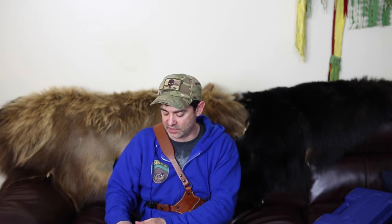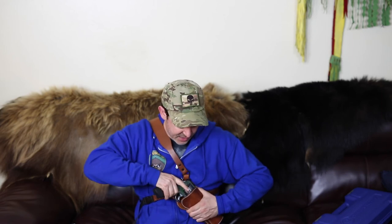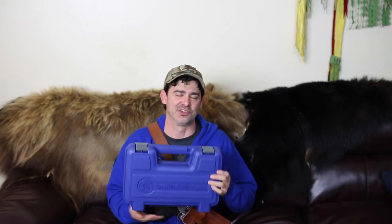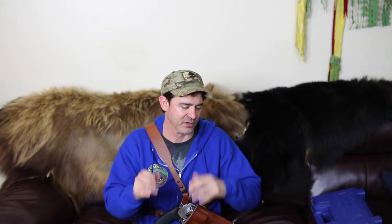I'm really excited about this revolver. I think it's perfect for Alaska. That's about it — let me know what you guys think. I'm going to be taking this with me on my adventures here in Alaska. I'm going to test it out. Also, it comes with this case. Smith and Wesson did a nice job with this case. There's nothing wrong with Ruger's cases, but I kind of like this one a little more. It comes with the gun lock, the extra port, and some tools — just a great job by Smith and Wesson. I'm just ecstatic.